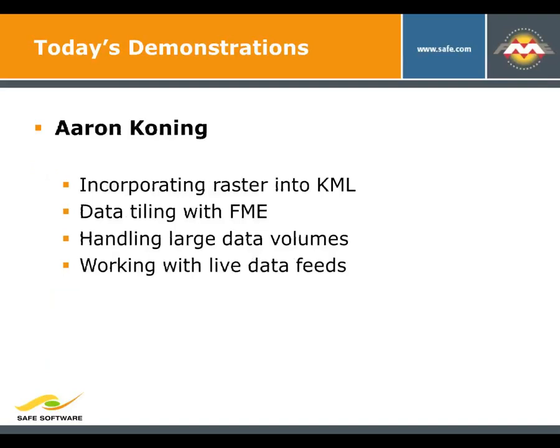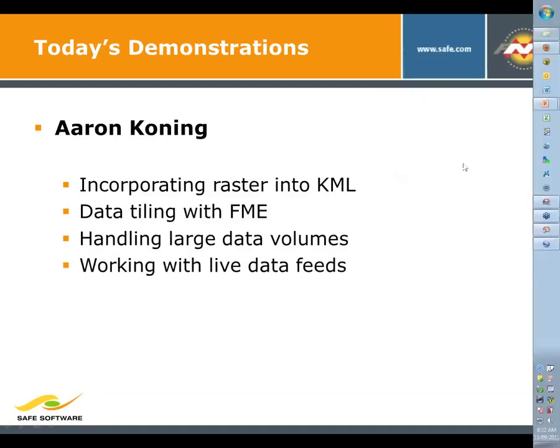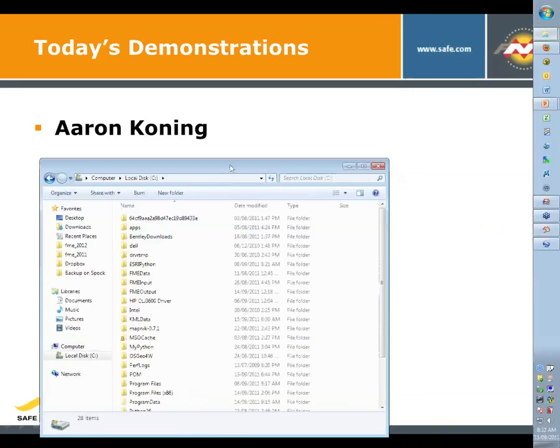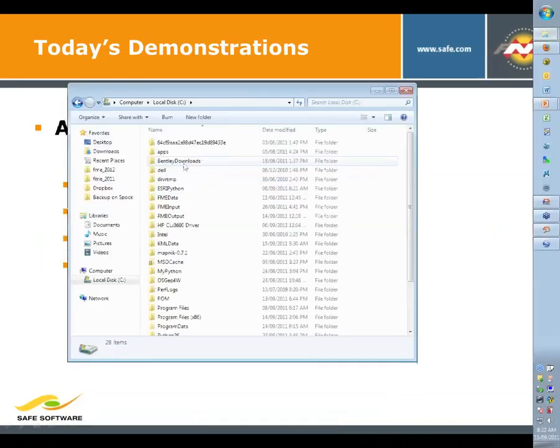Yeah, so now we're going to talk a bit more or expand on that and look at what you can do with larger data sets, raster data, vector data, and also what you can do with some real-time data in Google Earth. So the first thing I'm going to start off by showing you is if we have some large ortho photos, how do we display those in Google Earth?